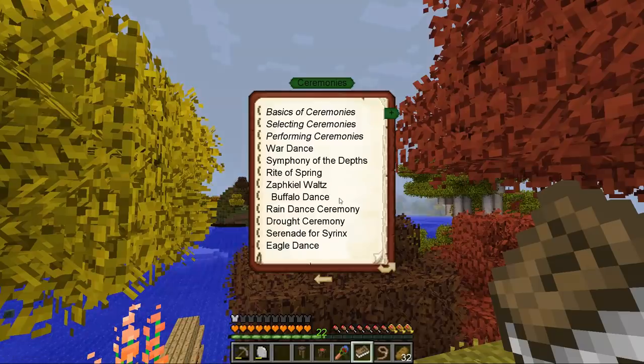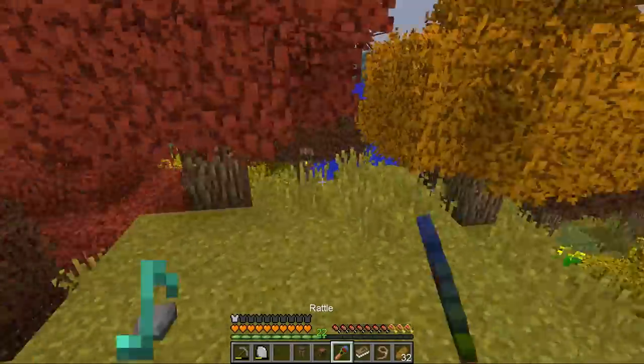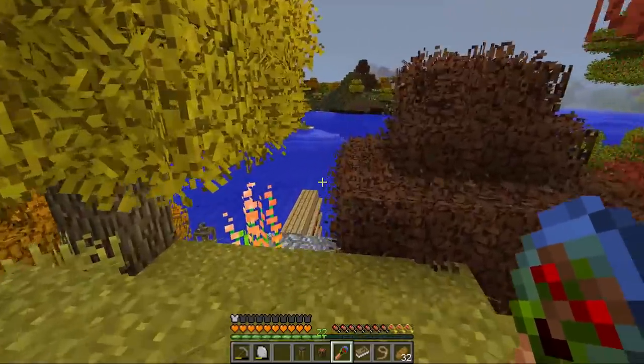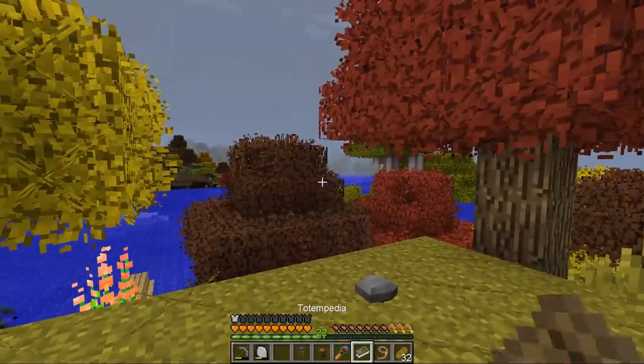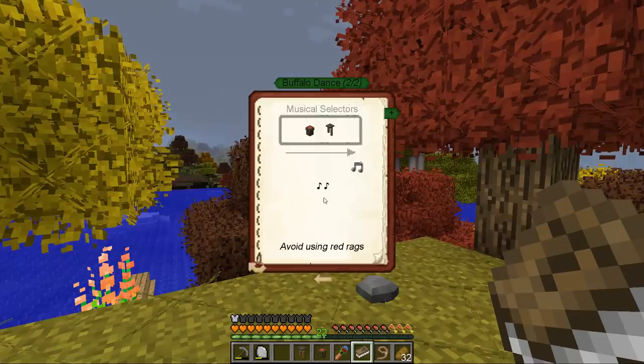The whole idea of the totemic mod pack is that we will literally do ceremonies using musical instruments to summon forth different things. One of those things is going to be a buffalo. We are going to be able to transform a cow into a buffalo. Now, in order to do that, we have to do something called the buffalo dance. And the buffalo dance, as you can see, requires a certain amount of melody to actually trigger the transformation of a cow into a buffalo.